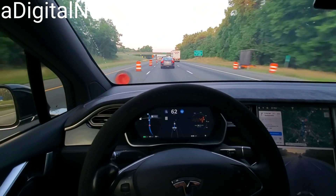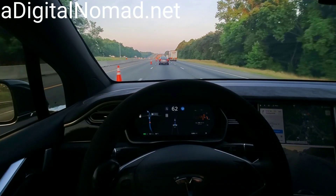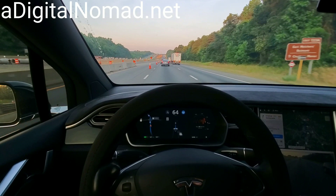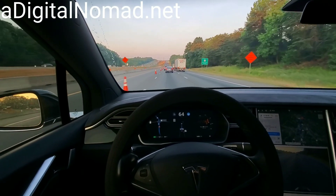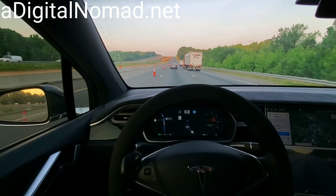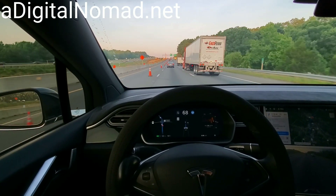What does that mean in terms of the driving experience? It means that you're going to feel like this car is planted to the pavement. Anytime you've got weight up high — above the wheels, or even the center of the wheels is considered high — the ability for that vehicle to tip over when you take a hard corner increases dramatically. The higher and heavier that weight, the more a vehicle will tend to roll over. That's why you notice SUVs and pickups rolling over: they have rollover problems because they have all this weight up high.